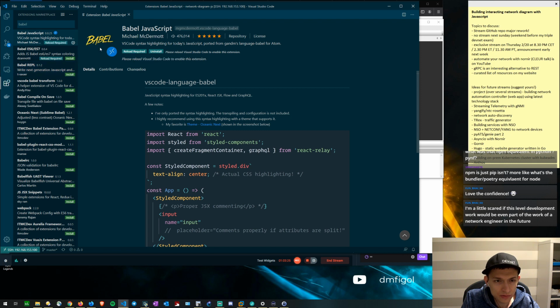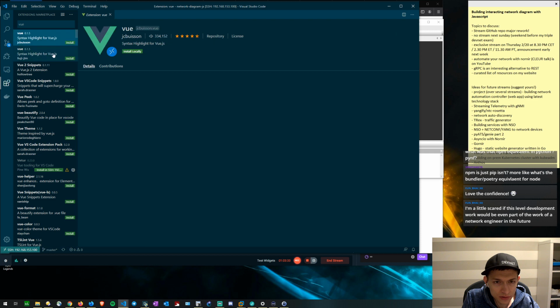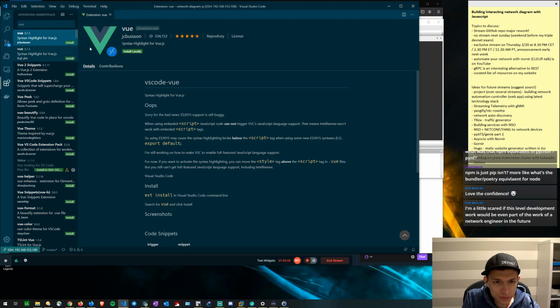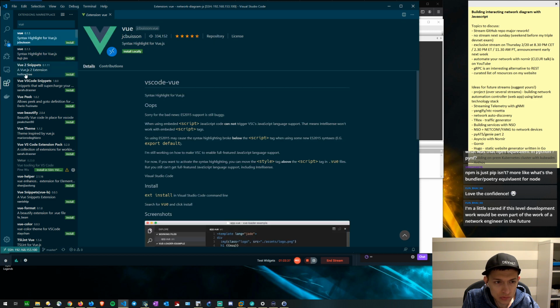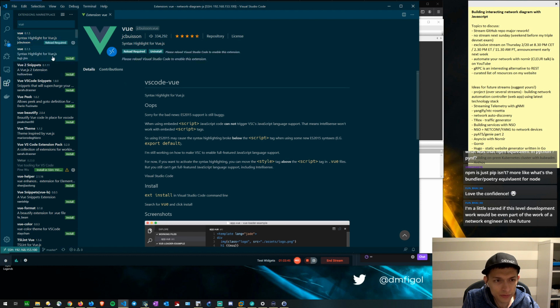Babel JavaScript. Is there something for Vue as well? Syntax highlighting for Vue.js. And there are 2 modules. Yeah. So, why do I need to install it locally though? Okay, whatever.